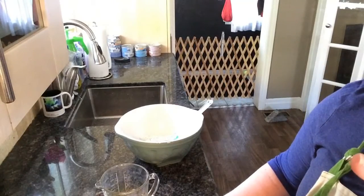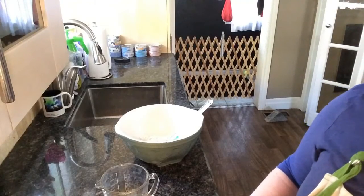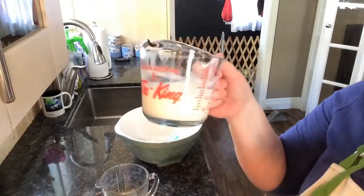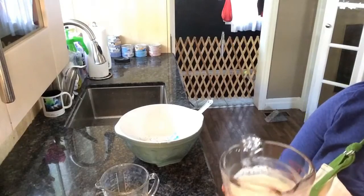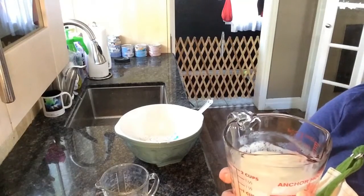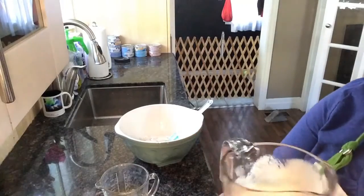Now, helpful hint right here for Heloise. If you do not have buttermilk, and most of us don't, and it really is quite expensive to go out and buy a carton of buttermilk for only 1 cup's worth. That's ridiculous. So what you need to do is take your regular milk, pour out 1 cup, and add a tablespoon, and sometimes a little bit more, of lemon juice. That's it. Then you stir it and let it sit for 5 minutes. And guess what? Insta buttermilk. That'll save you some serious cash.